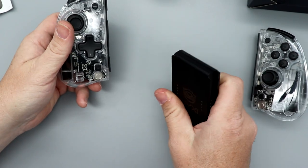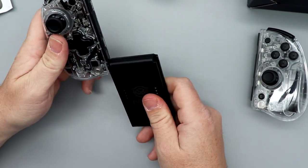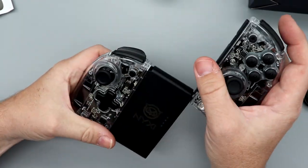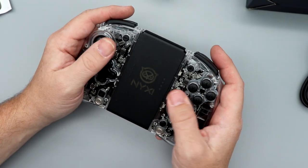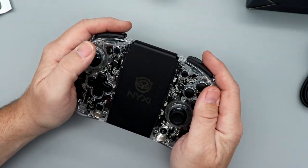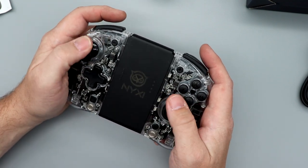Slides into the joiner. And this looks like it is literally just a single piece of molded composite to join the two halves of the controller to basically give you a pseudo pro controller. Now, this does feel wide to me, but it doesn't feel bad. I mean, the ergonomics are pretty good.